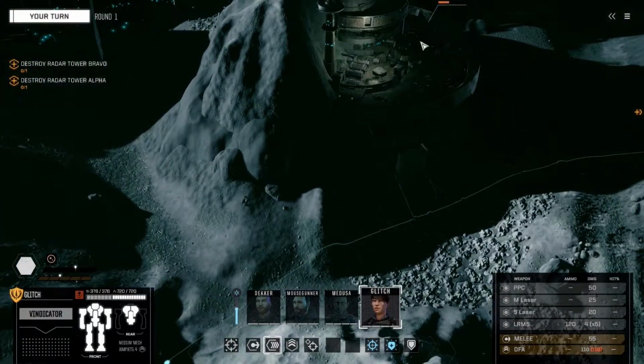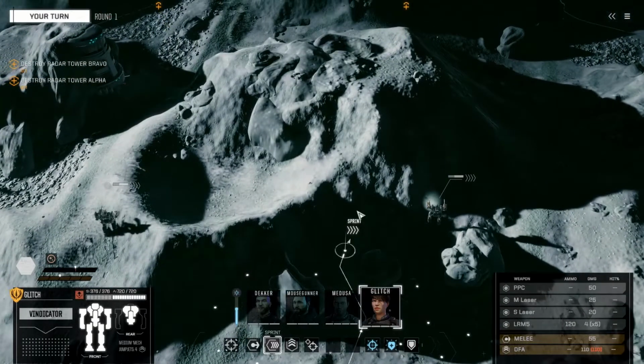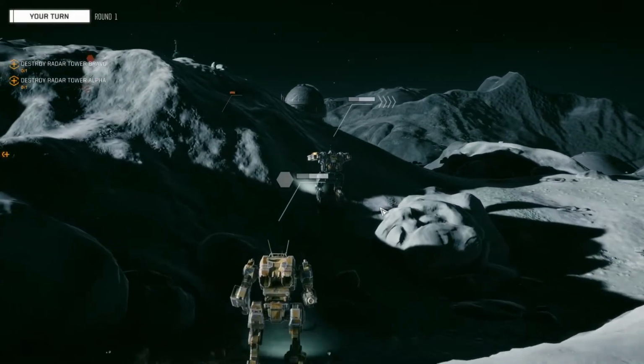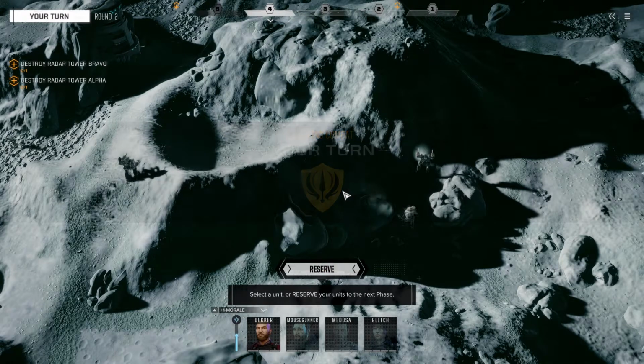Maybe we can hit that at range, although that's seemingly quite far away. Yeah, I'll keep it with the Blackjack just so we have some extra backup in case we need. I read you, Commander. Moving out. Mech warriors, show them what you got.